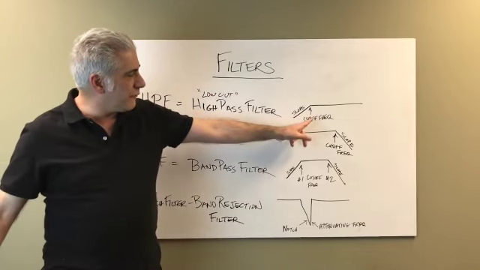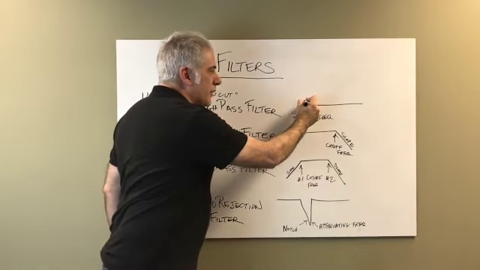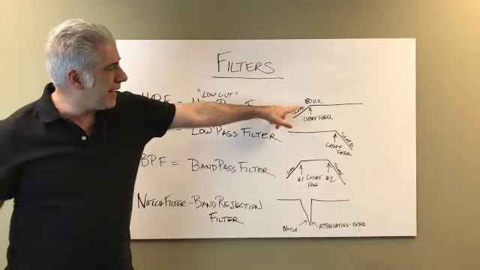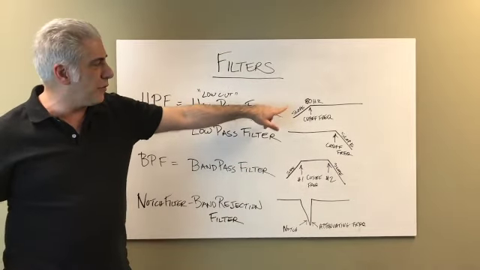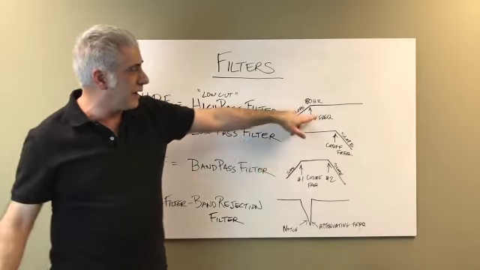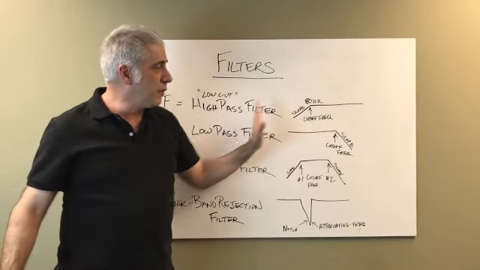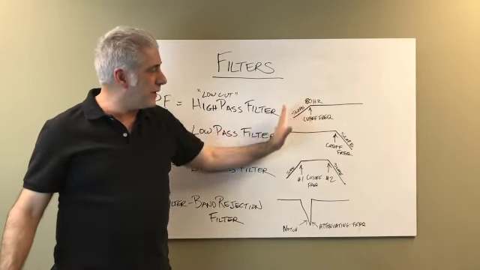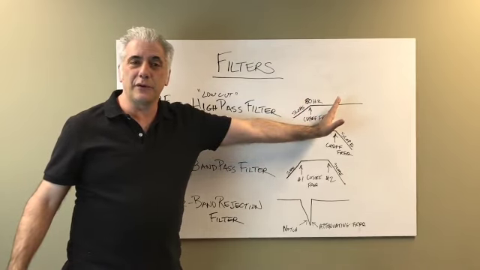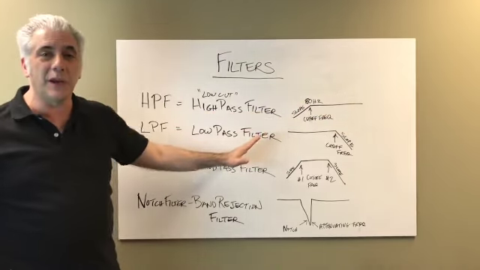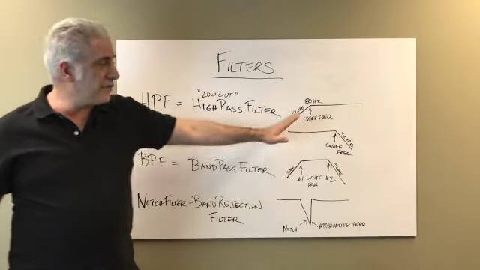Okay, this is the cutoff frequency here. Let's say that could be 80 Hertz. And this slope can go down minus 12 dB or minus 24 dB typically. But the cutoff frequency, you can move it back and forth. It might be at 40, it might be at 20, it could be up at 500 Hertz or whatever. Everything else will be attenuated, whatever you have the slope set to.